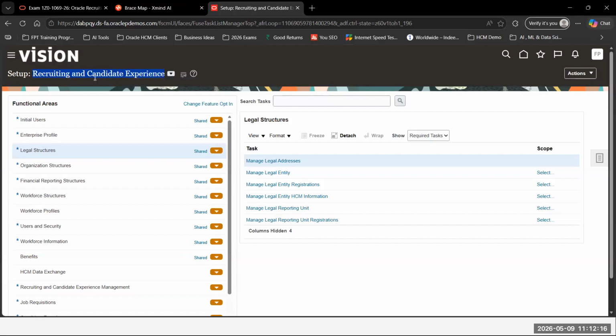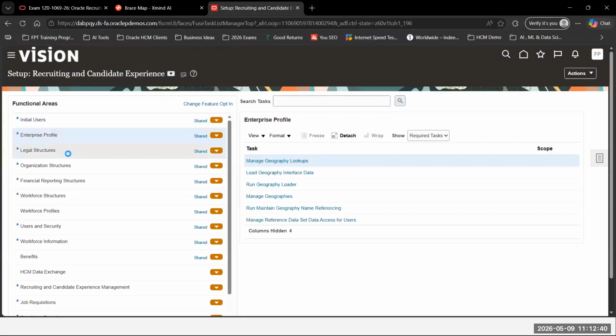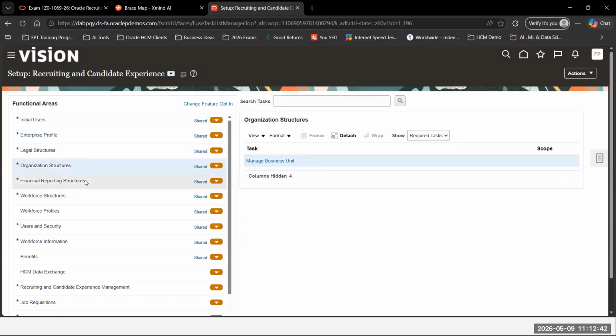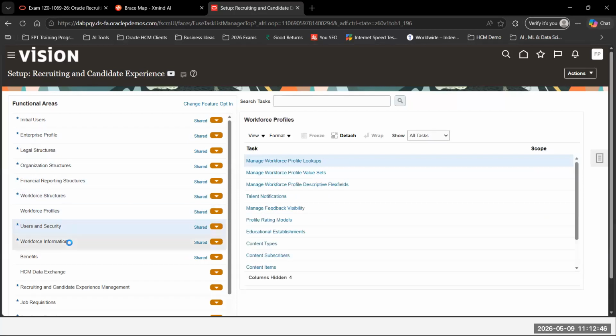No. But even though it is not workforce deployment, which will contain global HR, all the core functional areas will be there in every offering, whether you are implementing ORC, talent management, or compensation. The basic functional areas will be there: initial users, enterprise profile, legal structures, organization structures, financial reporting, workforce structures, workforce profiles, user security.